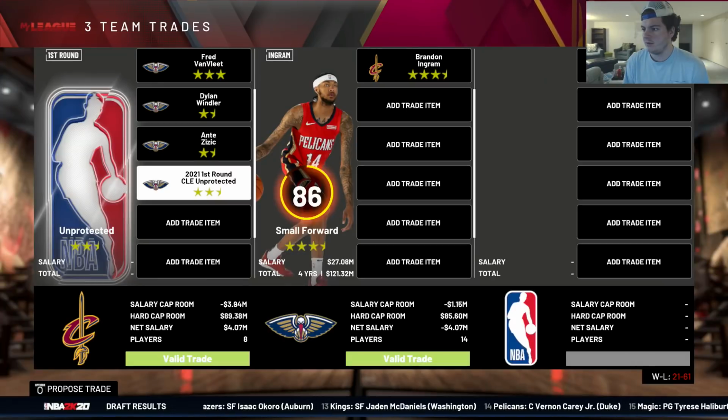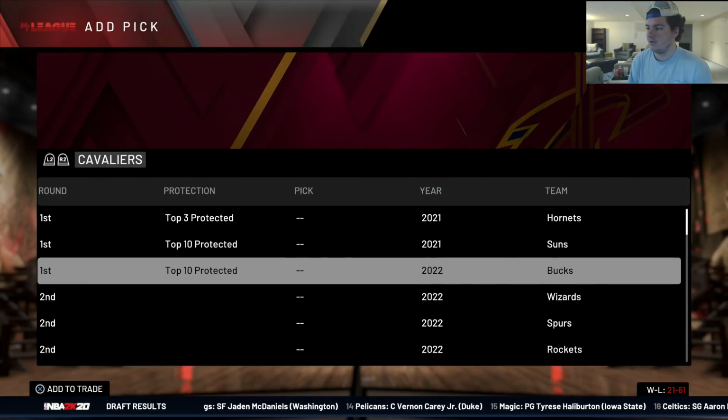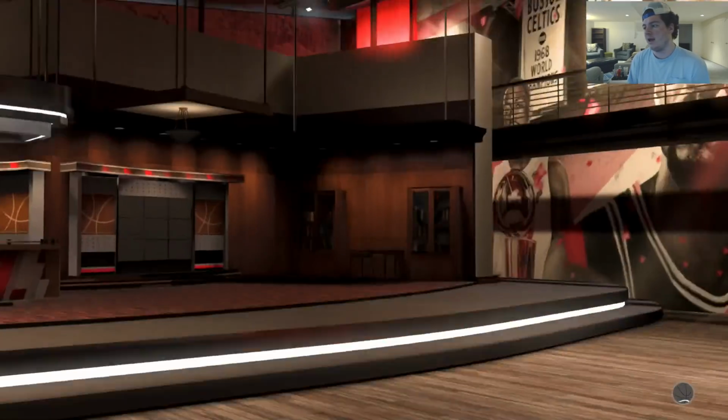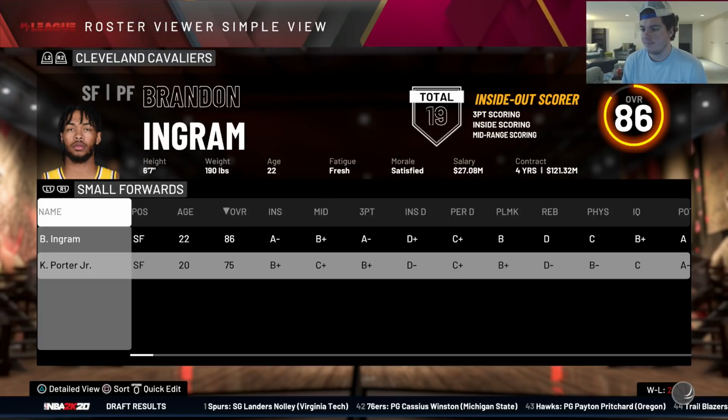All right, give me Brandon Ingram. You're going to have my unprotected first-round pick next year. I think we're going to be that good, and I'll also give you a Bucks pick. And they agree to that. All right, Brandon Ingram, welcome to this team. I think that's a very crucial trade for this team.